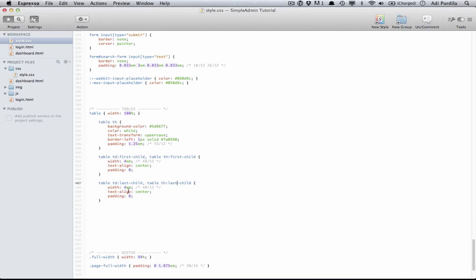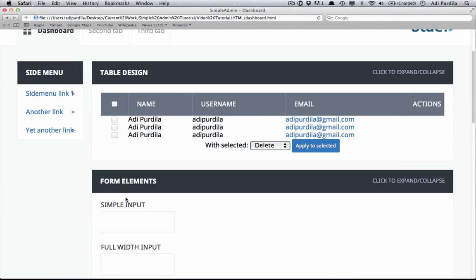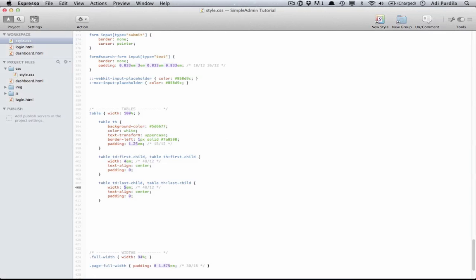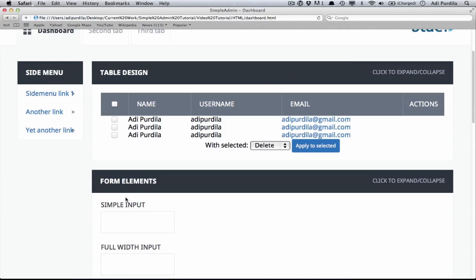Okay, and we'll also do text align center, padding none, and the width should be a bit bigger. Let's say about 5 ems, maybe 6. Yeah, I think that works.